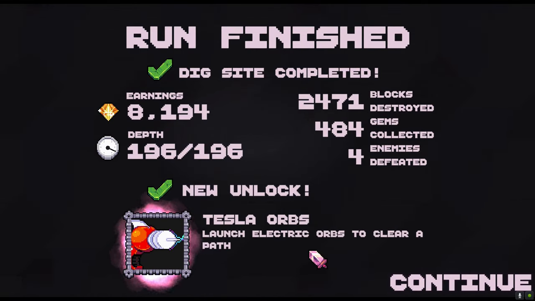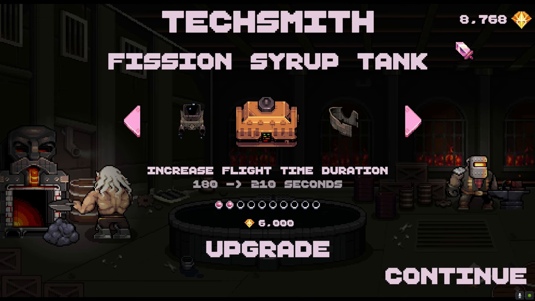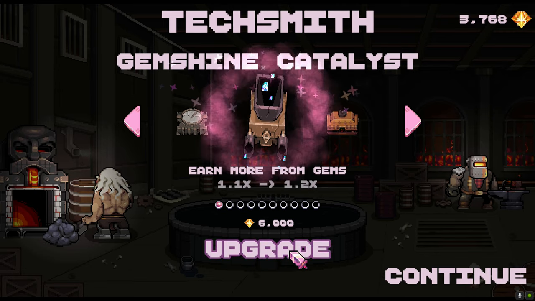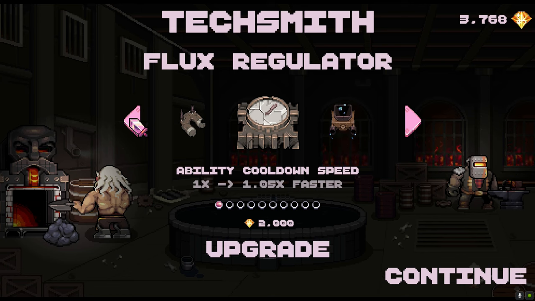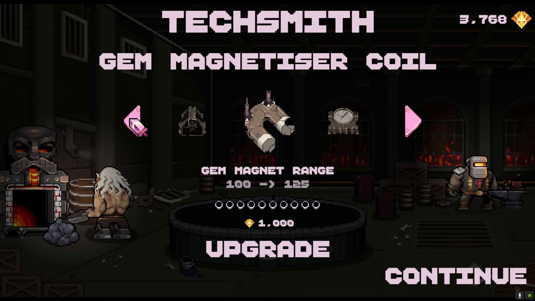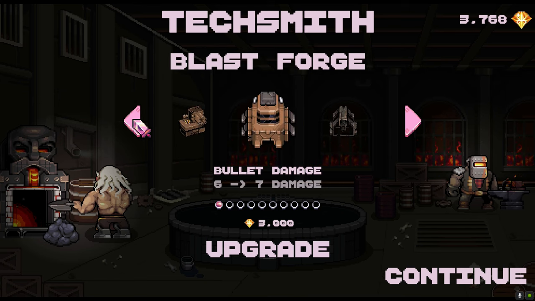What do we get? Tesla orbs. Launch electric orbs to clear a path. Okay. Oh, look at all those gems we've got. Okay. What's this one do? I've forgotten what they all do. Earn more from gems. I think that is worth the money, actually. Ability cooldown speed. We're doing alright at the moment. Bullet range. Bullet damage. Yeah, I think we need bullet damage.